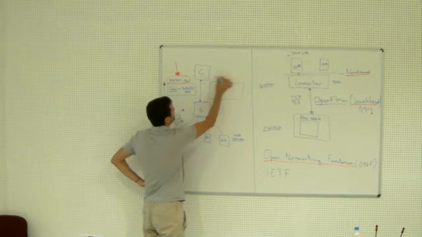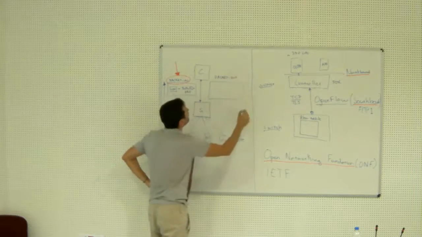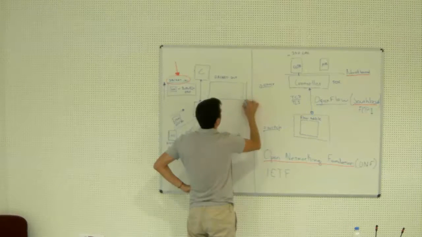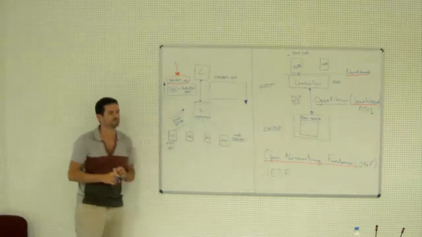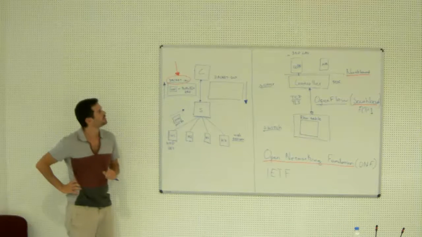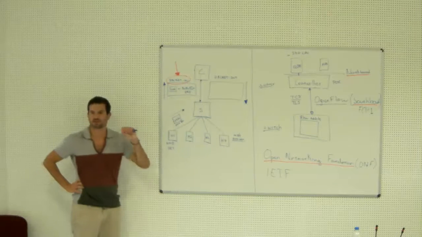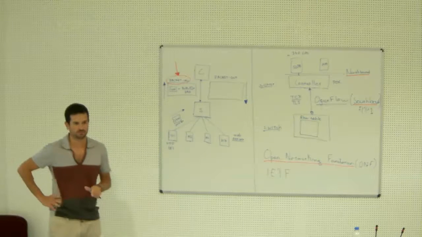May I ask something? Yes. Don't we have to establish a TCP connection in order to send that packet in? Yes. Is it already established? Or is that the first thing we send, and okay, we have a TCP connection now with that packet in? Then we have to do a three-way handshake or something like that. Yes. Let's assume here that it's already established, this connection. Okay.